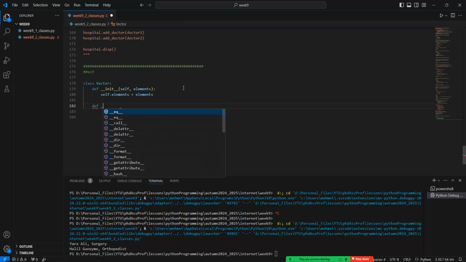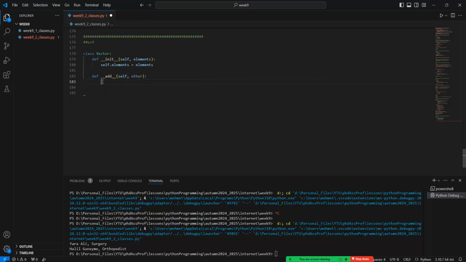For example, def __add__(self, other) can be given in here. What's the purpose of this add operator? Add operator is just like the operator overloading mechanism in C++ programming language, which means that we can add, plus, or subtract any other variables which are defined with the type of the vector in here.